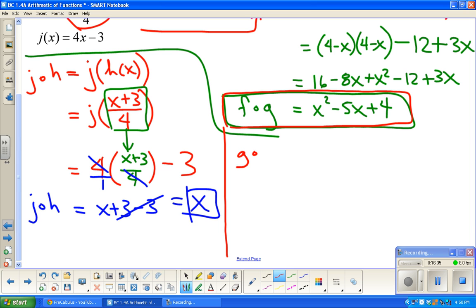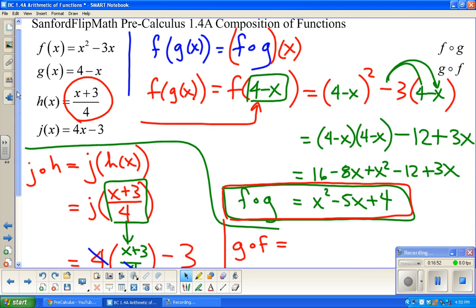But first, I'm going to do g of f. Okay, please note that's an open circle. There's a tiny little spot there. Can't really see it. Tell you what, I'm going to rewrite it because I just want to make sure it's clear. Okay, so g of f. Okay, I know somebody's going to say goff. All right, g of f.